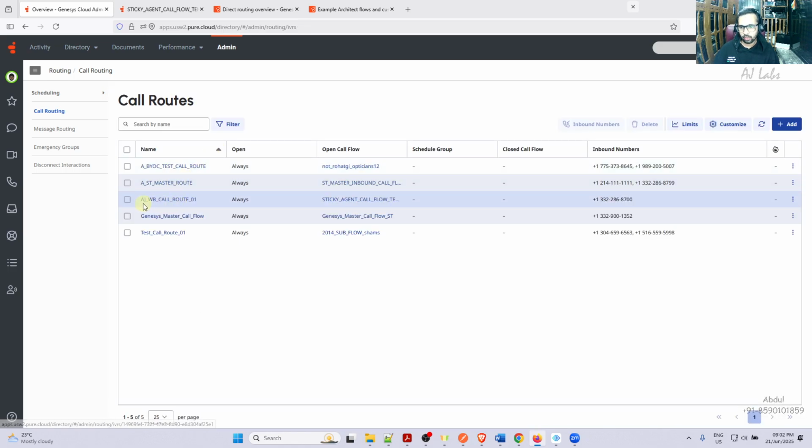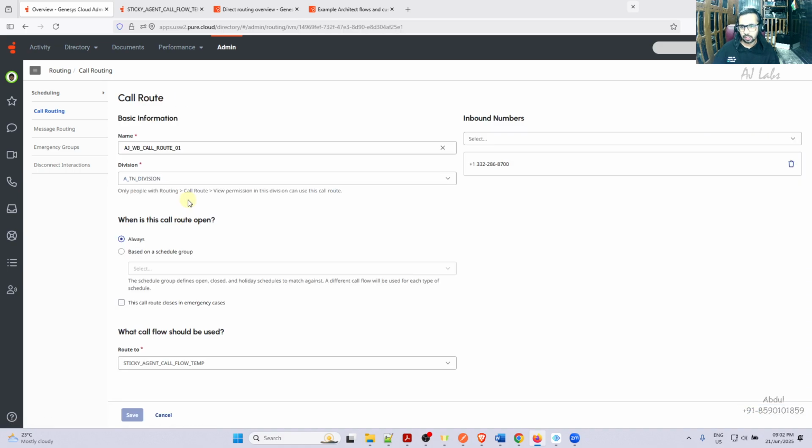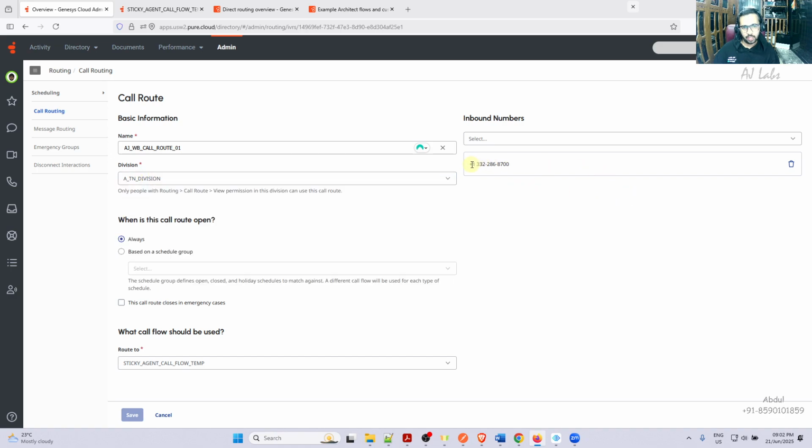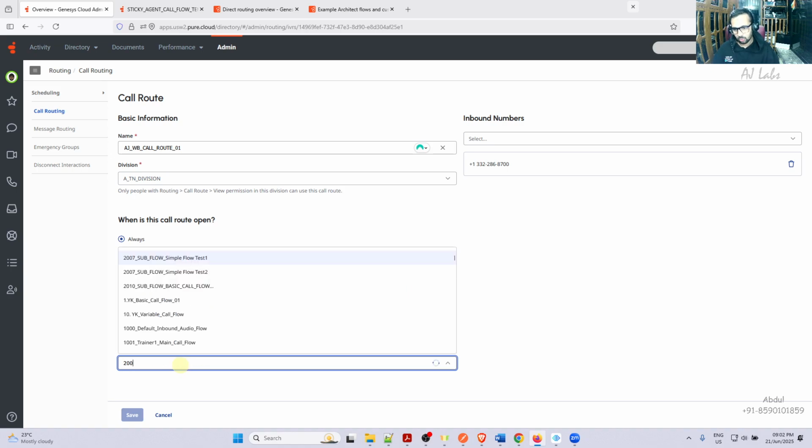This is the one that I have created, AJWB call route 01. If you go to that, it is in the STN division. That's fine. And I have a DID number attached, +1 332 286 8700. And currently it is getting routed to 2000 default inbound flow.